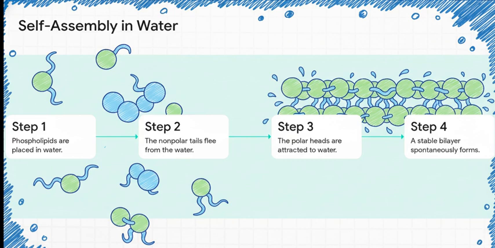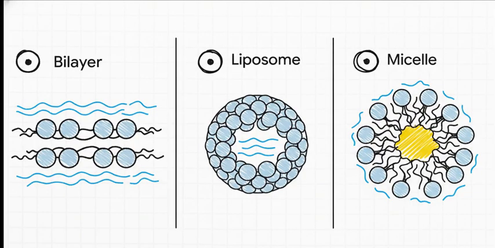And what you get spontaneously is this perfect, stable, double-layered sheet, a bilayer. It's literally chemistry building itself. And this simple structure is just so versatile. That bilayer, that's the blueprint for every single cell membrane in your body. It's what separates the inside of a cell from the outside world. But they can also form these little spheres called micelles, which trap greasy stuff in their water-fearing center. And if that sounds familiar, it should. That's exactly how soap works to wash oil off your hands.